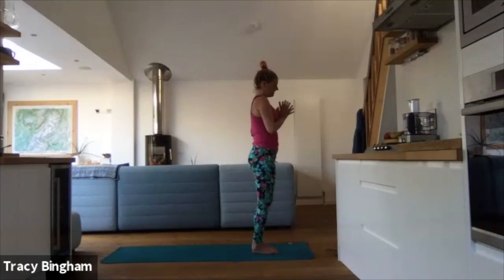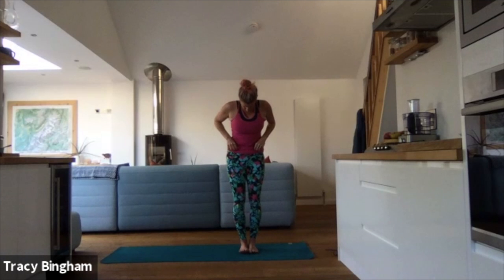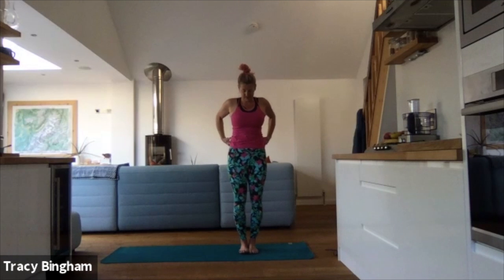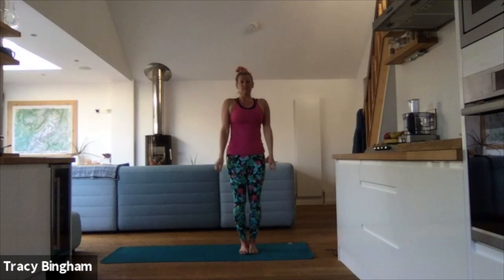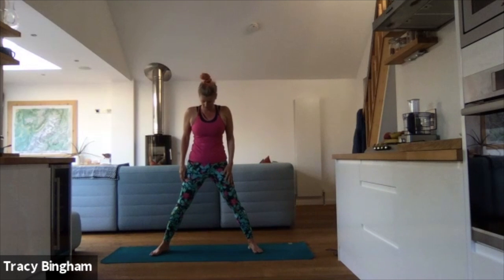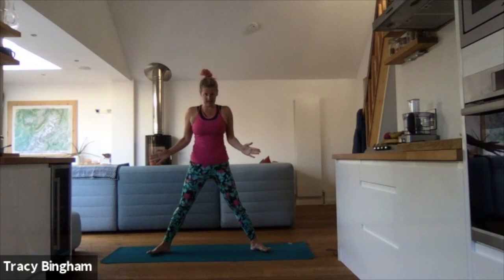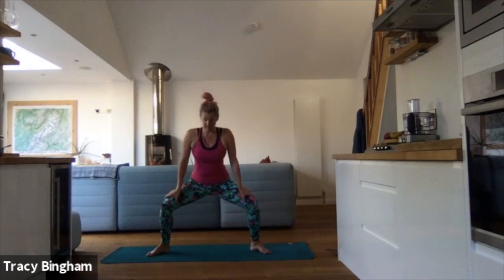Excellent. We're going to turn around towards the side of our mat, so the long side of our mats. And take a nice big step, so we're nice and wide. To start with, we're going to have our toes pointing out towards the front corners of our mat. So they're like at a 45-degree angle. And then bend down into the knees.